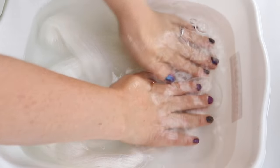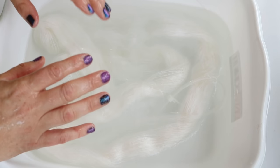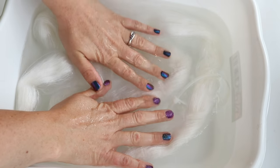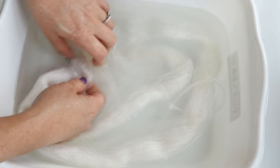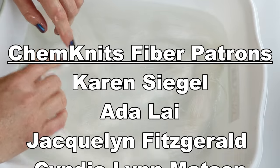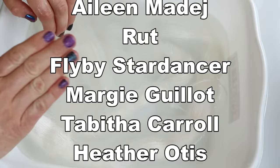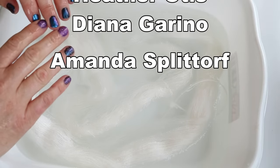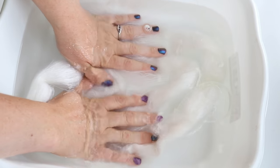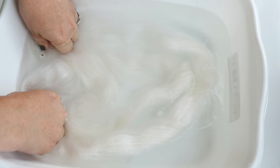I would like to give a huge shout out to all of the ChemKnits patrons who make this Dye Pot series possible. I am so excited to finally dye this yarn and I hope that I don't make a mess of it. You'll see the names of some of the fiber patrons going across the screen right now — thank you so much Karen Siegel, Ada Lai, and the rest of the fiber patrons. If you'd like to learn more about becoming a ChemKnits patron, you can find links to the Patreon in the video description and iCard.